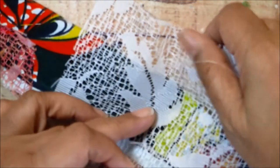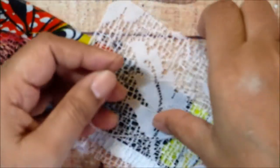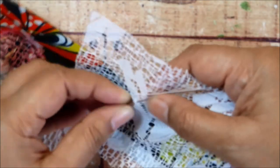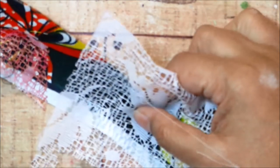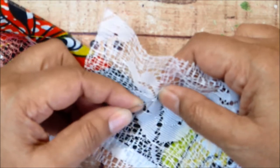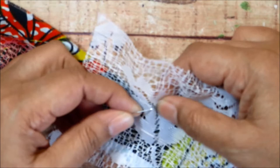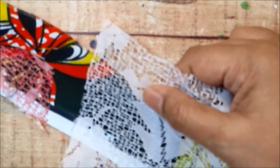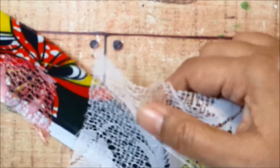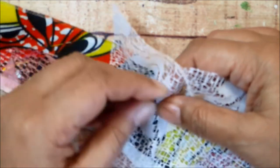And maybe you can make out how I'm following the edge of that line there, and I'm not going all the way to the bottom. I'm just going to use this one segment here again with the same blanket stitch, and I'm actually sewing with sewing thread, but I decided after the fact that it was probably not the best choice. It didn't lie flat, and I did end up going back around with one strand of embroidery cotton just to create a nicer, crisper edge.